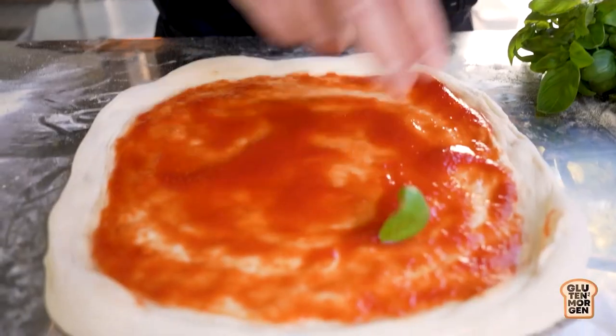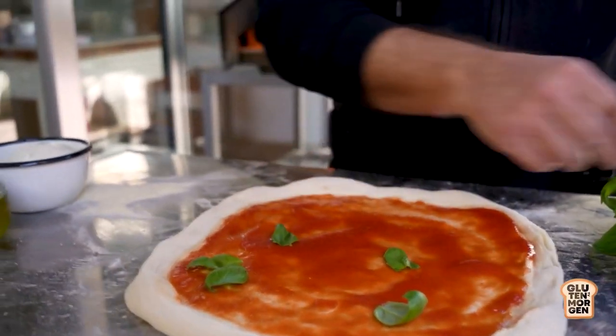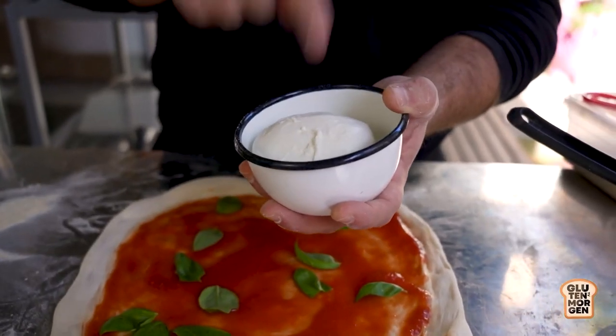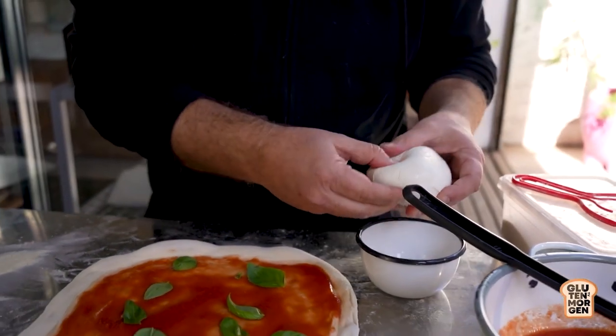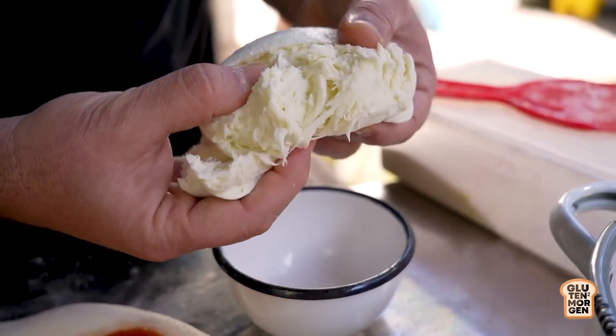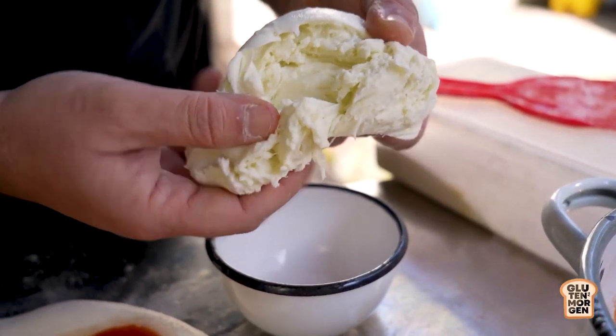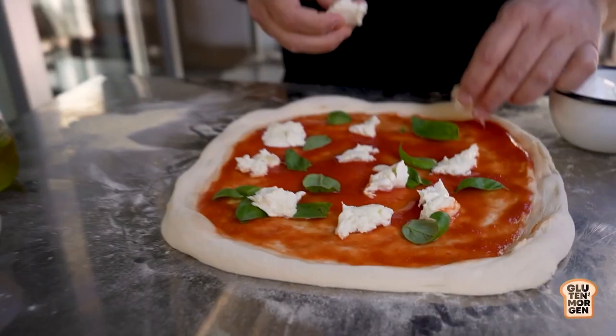A very important Italian ingredient, the basil, or basilico in Italiano. A few leaves on top of the pizza. Third ingredient, mozzarella. I am using this fresh mozzarella, made out of buffalo milk. See the strings that this mozzarella has? That's the mozzarella for this kind of pizza. Few pieces, not too much. That's the secret in this kind of pizza. Remember, not too much cheese, okay?